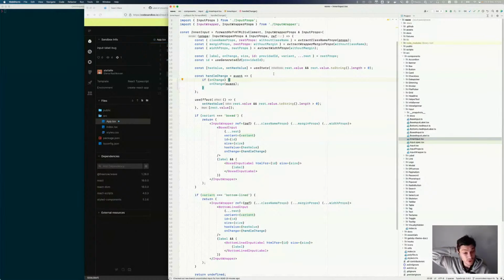Another solution, which I think is way better and worth investigating, is actually trying to solve this the CSS-only way. So trying to understand whether the value of the input is set to some value or not, using pure CSS properties, and move the label up or to the middle of the input if needed. So that's the thing.